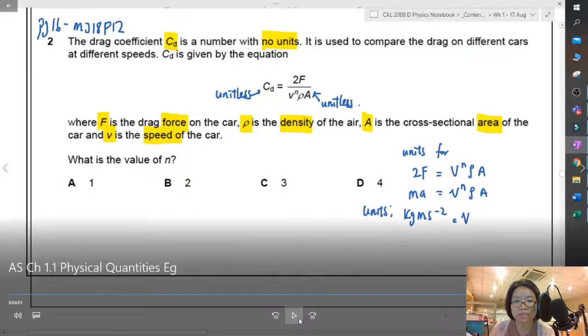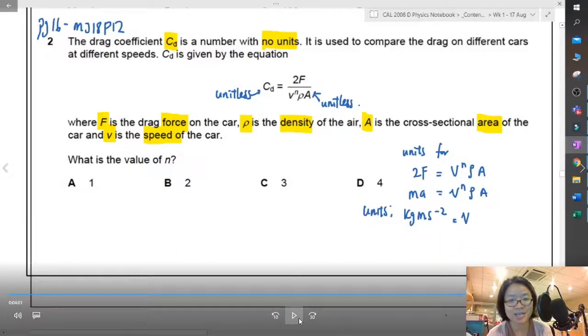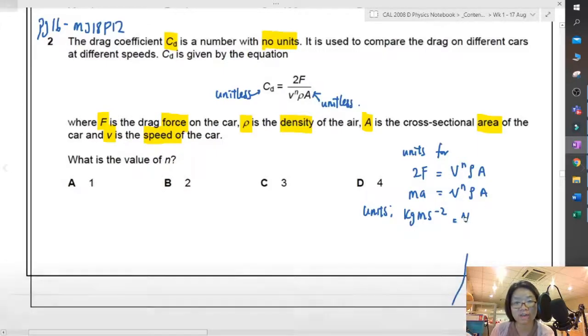Now before I proceed, this is actually a useful way for scientists to check their equation. Imagine you're a scientist and you're going to propose an equation and say that, hey, maybe the drag force or the friction depends on this. Okay, so you know friction depends on speed, but you don't know whether it's V to the power of 1 or V to the power of 2 or V to the power of 3.5. How do you know? You check the units. Remember, a correct equation must be homogeneous. So right now, we are using the checking unit method to actually find the value of n.